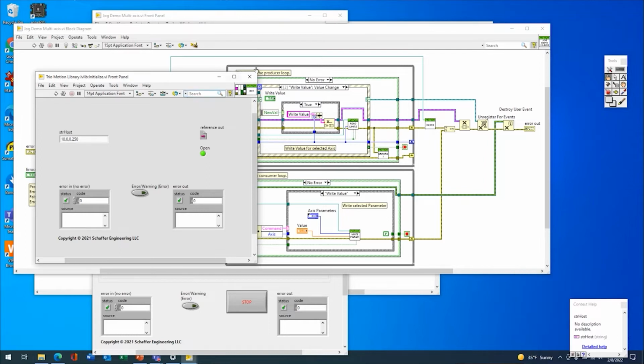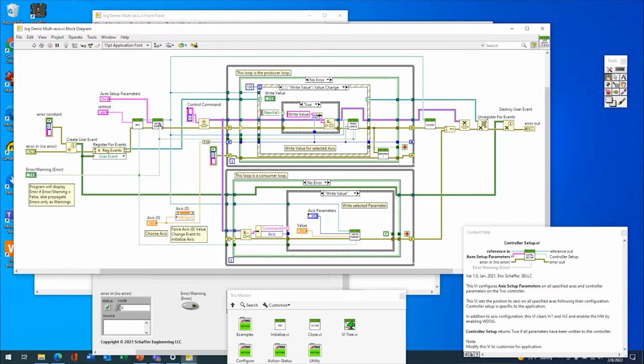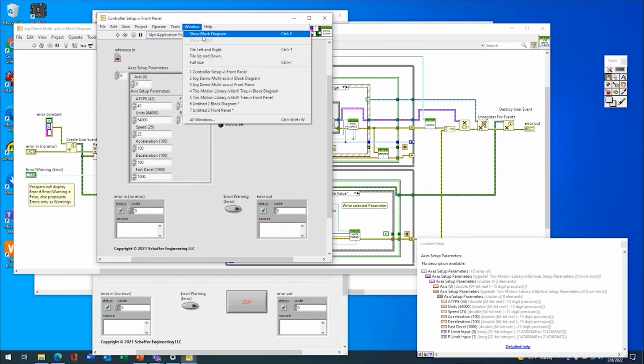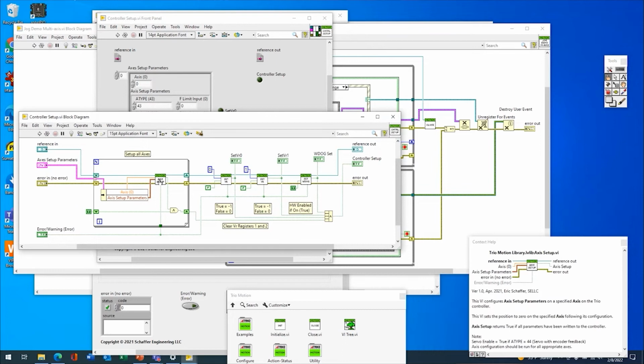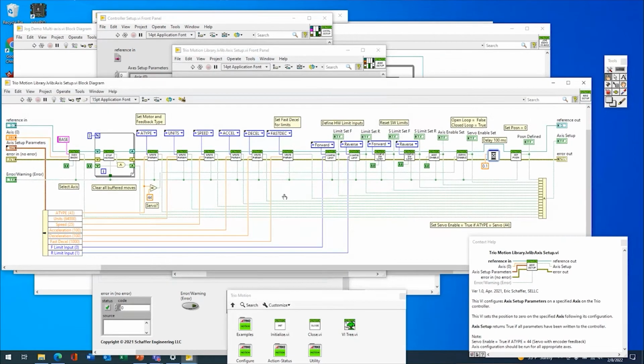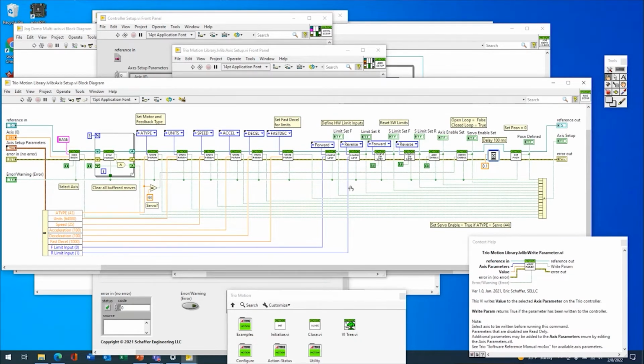The next thing is the controller setup. This will set up the parameters for you and give you an example. The setup here handles all of the setting of the types, units, accels, decels, limits, as well as enabling the axes.